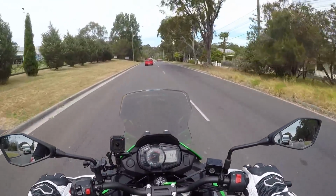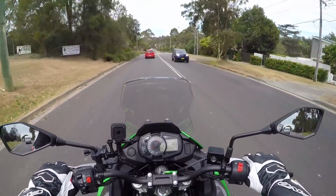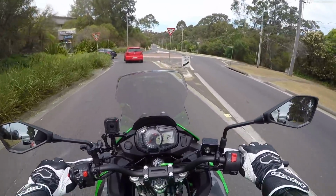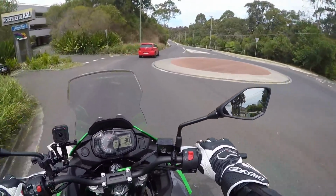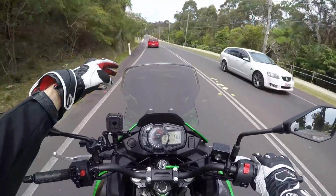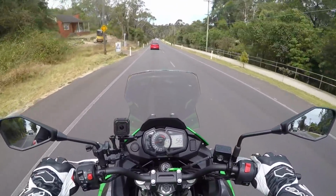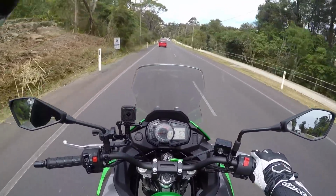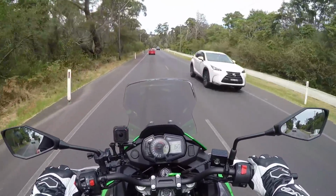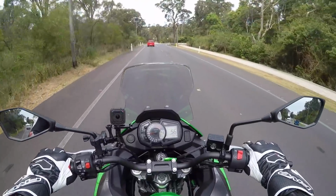Okay, a few comments on ergonomics while I'm thinking about it. It's an adventure bike, so you feel nice and high off the ground. You feel like you've got a sort of commanding road presence and a good view ahead. This screen is non-adjustable, but it gives a decent amount of wind protection. I'm still getting a little bit above my head, but that's because I'm super tall. But it's doing a good job of keeping the wind off my chest, noticeably better than a naked bike.